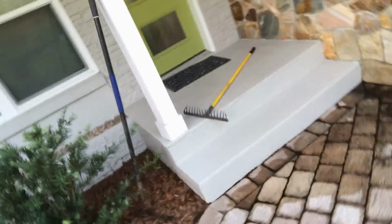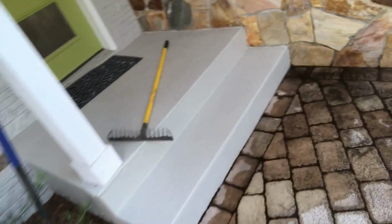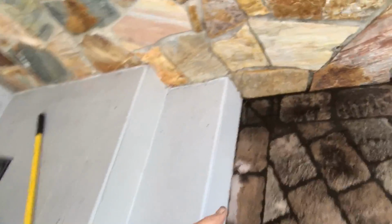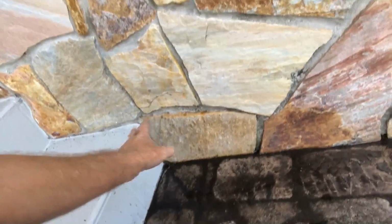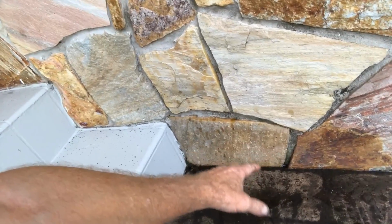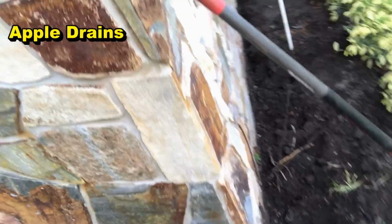You can see their front entry, beautiful pavers coming down. I just ran the garden hose to show you, but you can see the water is all pooled up right here. It's leaking horribly through the stone, through the pavers, down into the crawl space in this area right here. It's also leaking all the way around the side of the house.